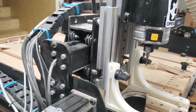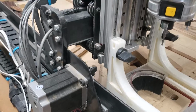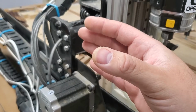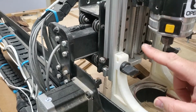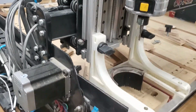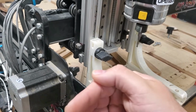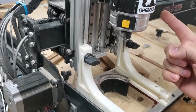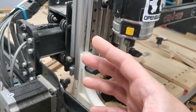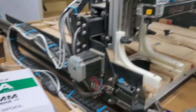That's the first function of it, the first motion: it will seek both the X and Y switches at the same time. Then once one hits, it'll stop that axis. Let's say that this guy is way over here, and it's going to take a long time to get over here, but this one is close. The Y will stop first. It'll just pause with it completely depressed until this one hits. Then they'll both bounce back and then seek it again slower. So that is the entire homing sequence.